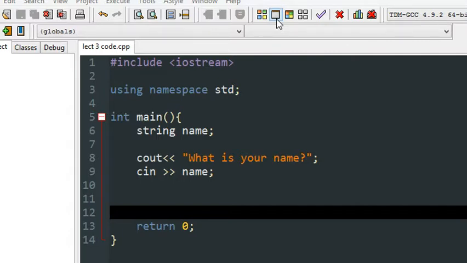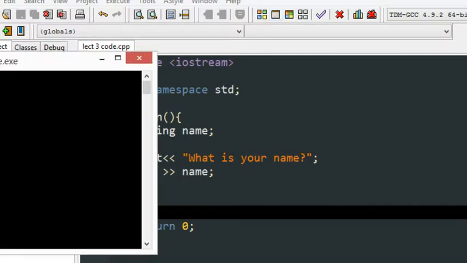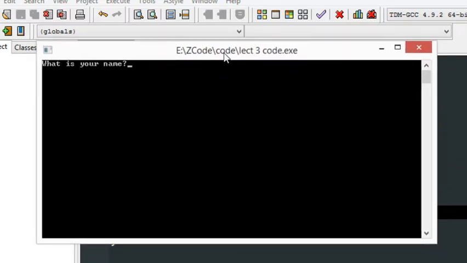After compilation it will run the program, and the program will look like this. It asks what is your name, and I'll put Zain in it.